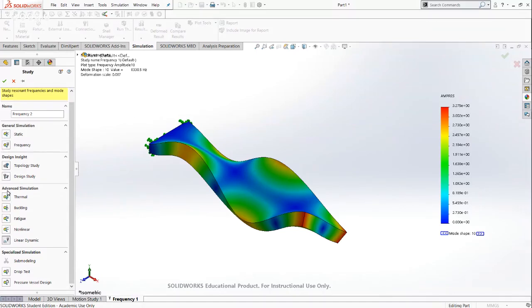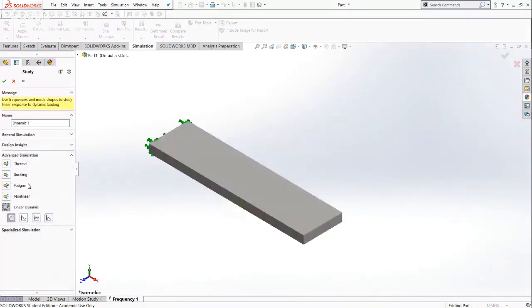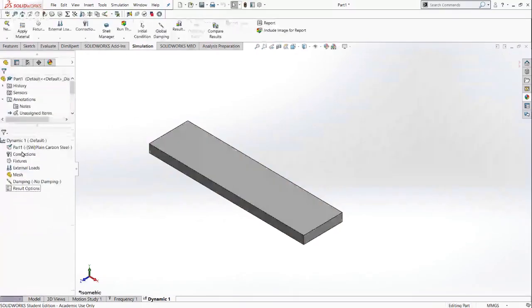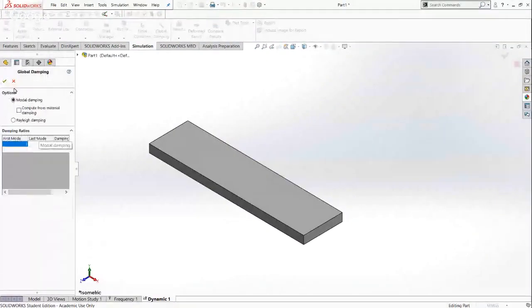If you got 15 modes, the default, you use 15 modes and define the damping ratio for all 15 modes. First mode, last mode, you can define the damping ratios. Or you can compute from the material damping, if you find a material that has that included.